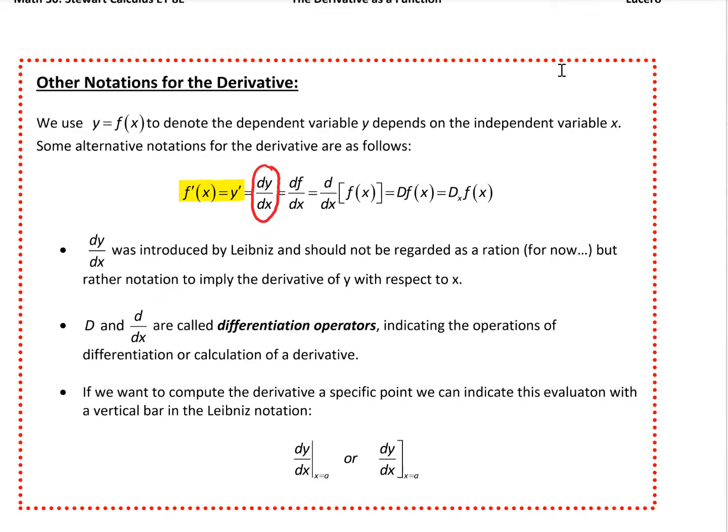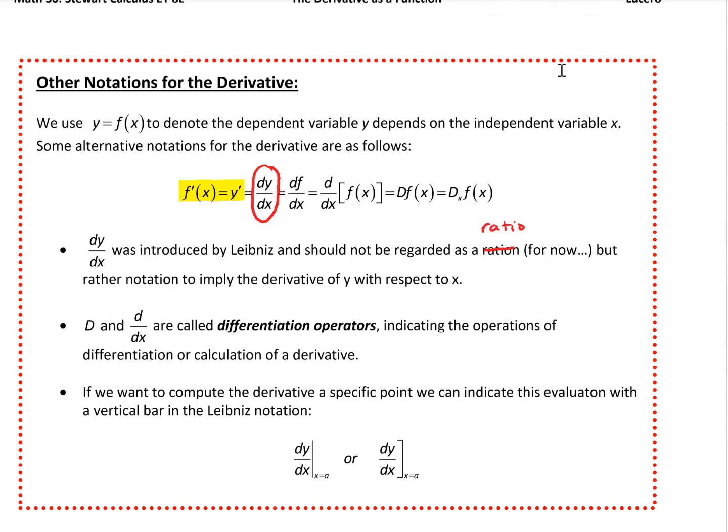Looks almost like a ratio, but we don't want to regard it as a ratio. And I do see a little typo right there, not a ration, a ratio. So that should actually say ratio. We don't want to regard it as a ratio, at least not for now. We'll come back to that idea and talk more about what those symbols can mean down the road in a slightly different context. But for now, what we're going to think about is it's implying the derivative of y with respect to x. So we're taking the derivative of y with respect to x, and we're thinking about it that way.